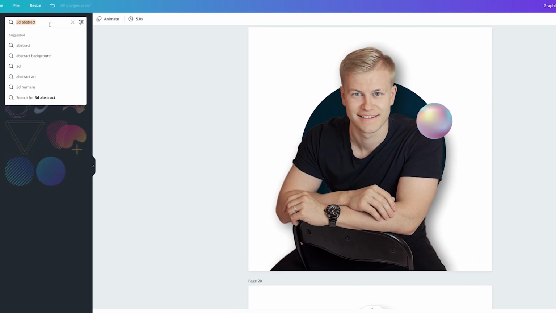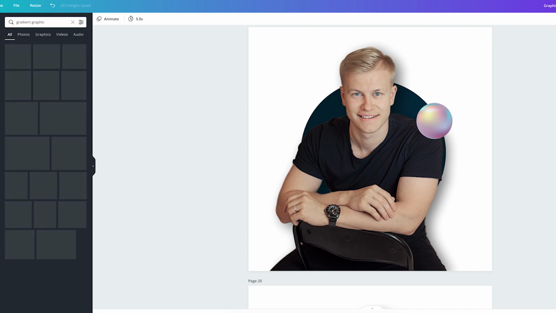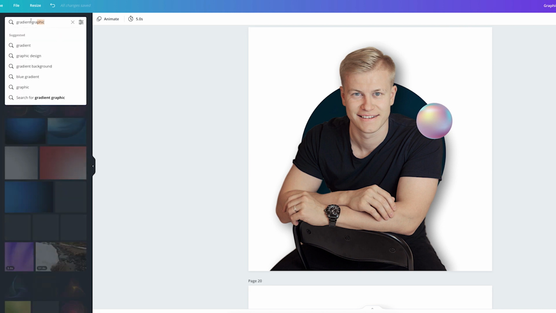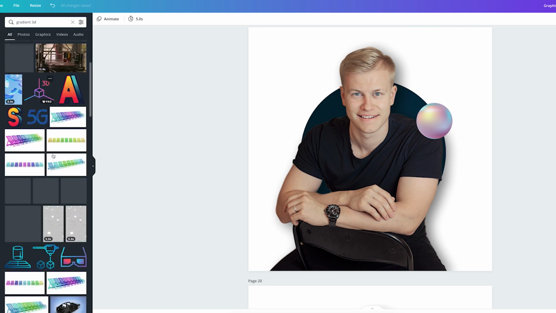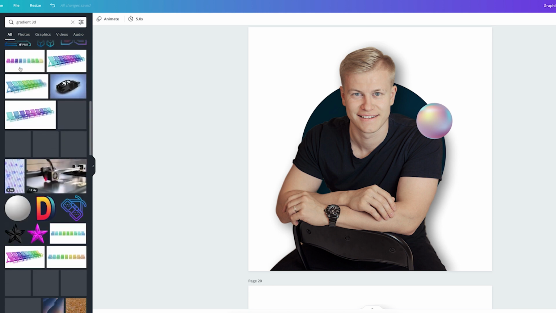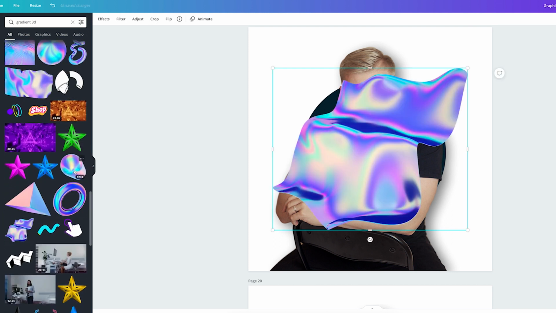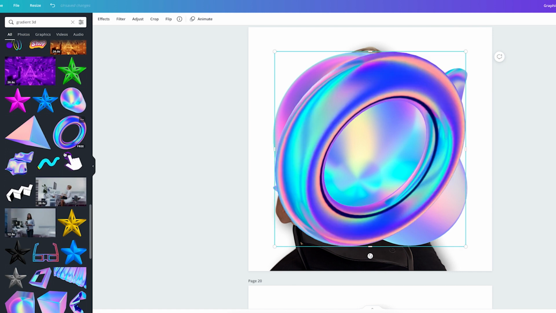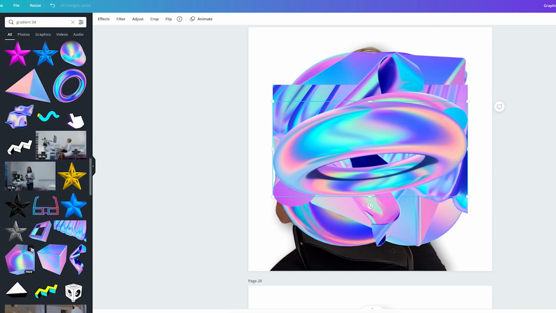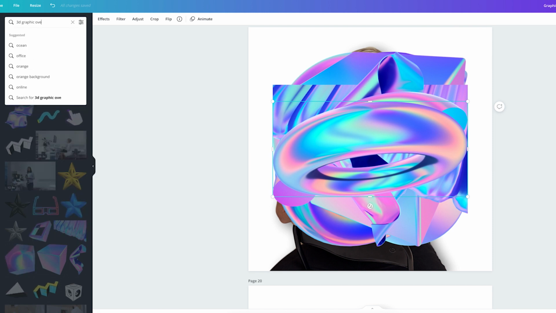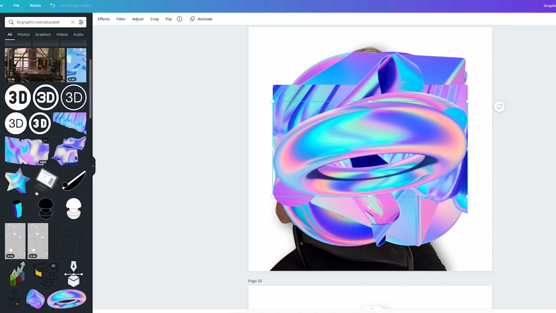Let's see, one more thing. What should we look for? We have 3D graphics. We have gradient graphic. Let's see what we find. Letters, okay. Let's see if we type in gradient 3D. More letters. We have some graphics that we could use for icons, which is in another video. We have something like this, for example. They should have the magic recommendation for these as well. Let's click a few of these. You can actually go here and see what they're called. Oversaturated rainbow color 3D graphic. We can find more examples as well.